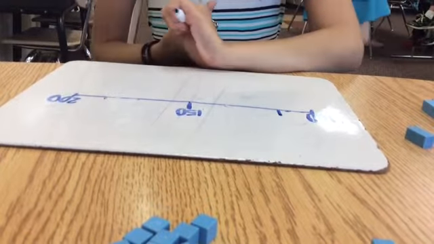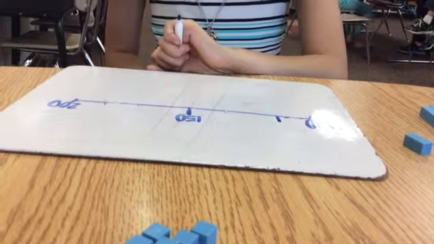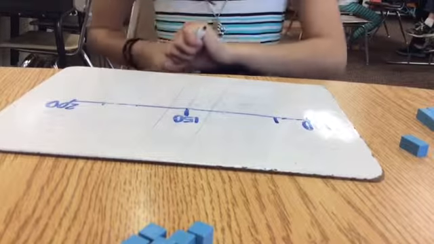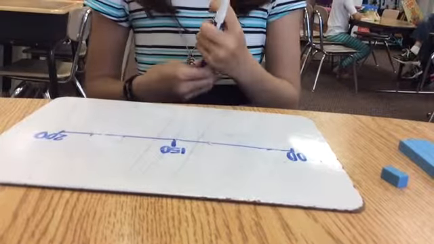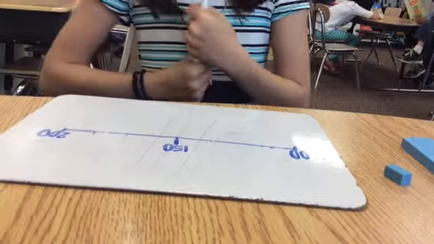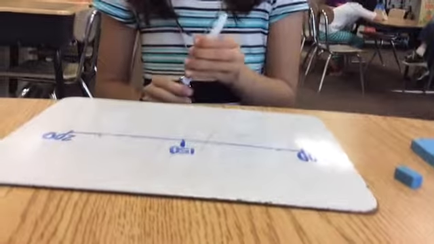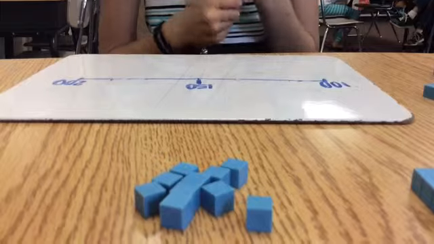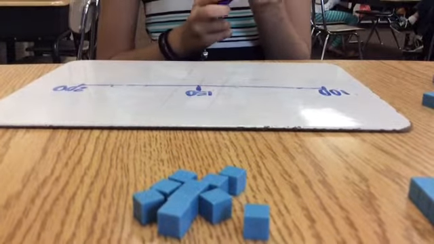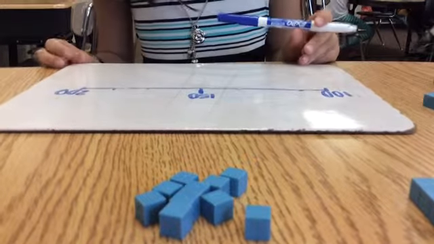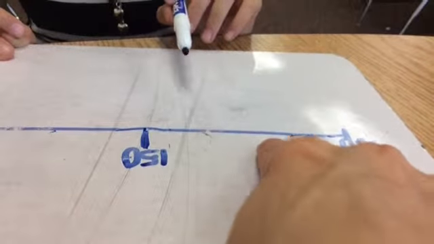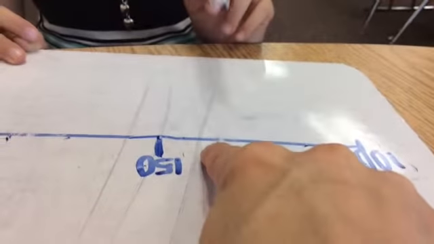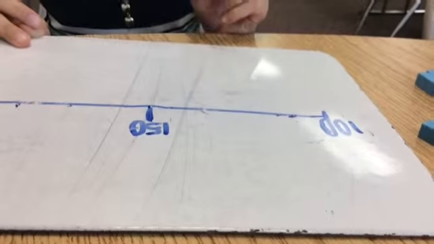If we think of it in tens, 110, 120, 130, 140, 150. How would we mark up our number line so that it shows tens? So erase your little baby line. And then how would we make it into 10 equal parts so that we can see it? So where would 110 go? 120, 130, 140. We already have 150. So how would we partition our line? And then we can find out where 132 goes. Right about there's 110, right about there's 120, right about there's 130, right about there's 140. So they're in equal parts. Can you put those into 10 equal parts? So where would 110 go?